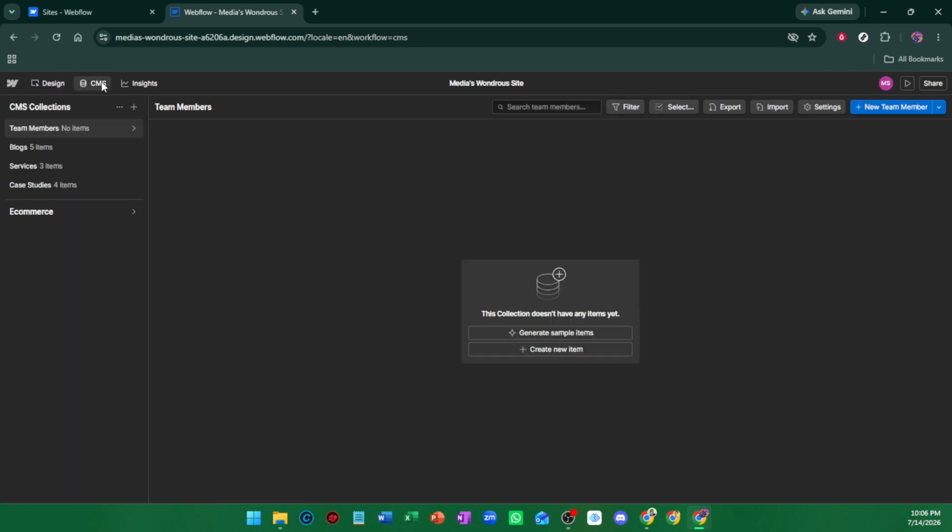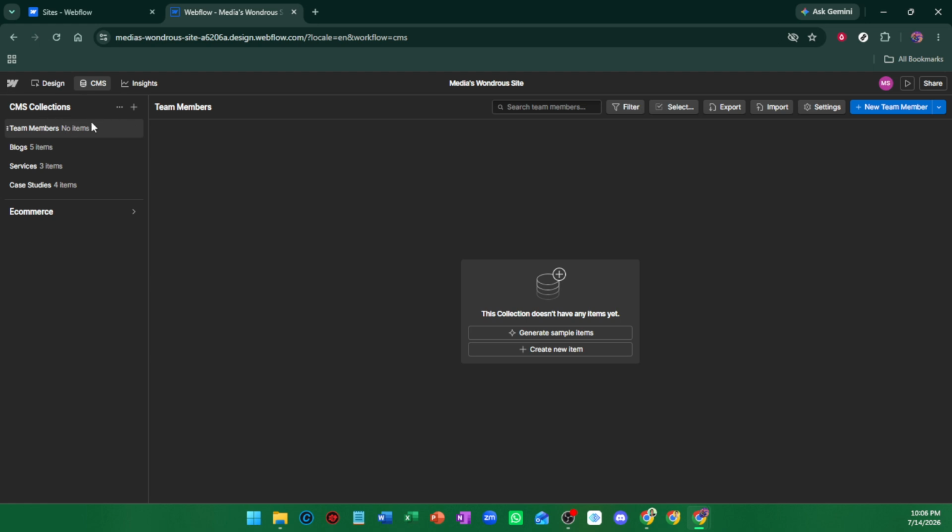Inside the first item box, add regular static elements like a heading or an image. Then in each element's settings, check Get Text From or Get Image From and link that element to the correct CMS field. Webflow will then repeat that structure automatically for every item in the collection.